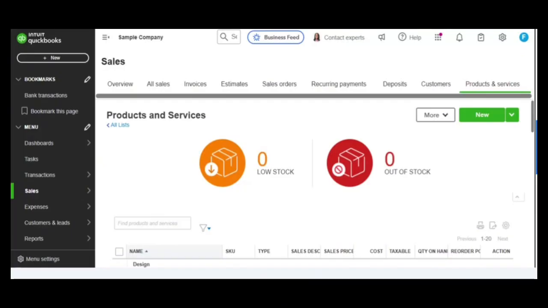Why did you set ROP to 50? Yes, if you are talking about the reorder point, it was just for the purpose of this training that I set it to 50. It means that when your goods quantity reaches 50, the system will prompt you that you have low stock. You can set it based on your company policy. Let's say your reorder point is 1,000 bags of cement. It depends on your business. So that is that.